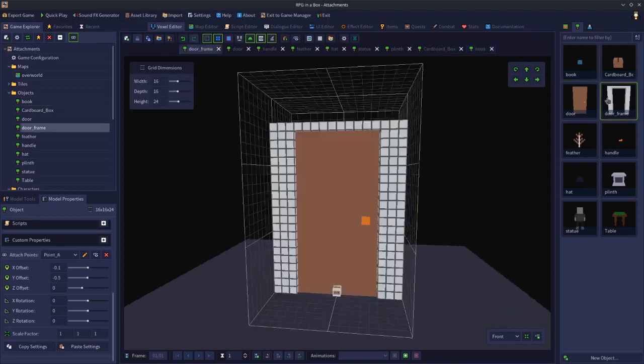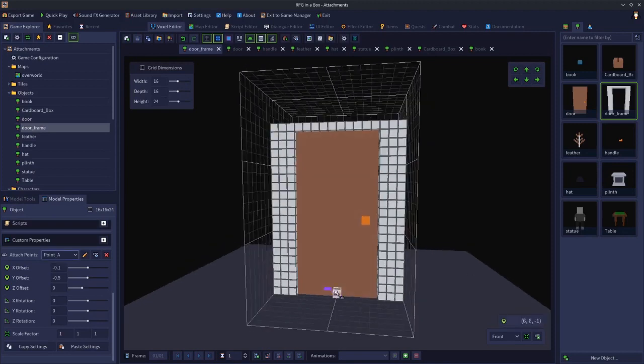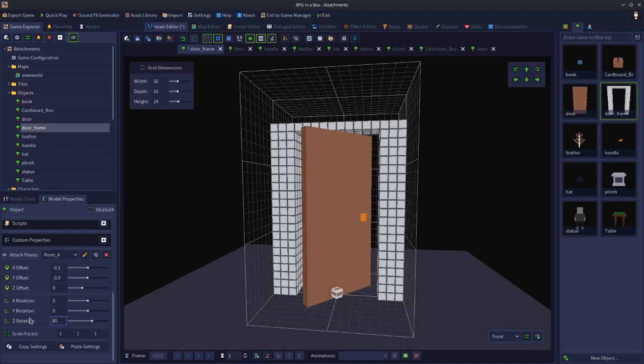So the last thing I want to talk about is how to animate an attach point, especially if you're using this offset system of 000, because we've got a bit of an issue now. We want to animate this door so that it swings open, but we're going to have a problem because the attach point on the door is down here. If I rotate this attach point, for example 45 degrees, it actually turns in the center, because that's where the attach point is on the door.